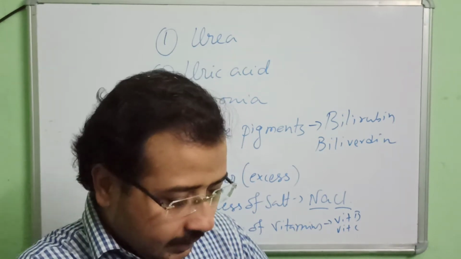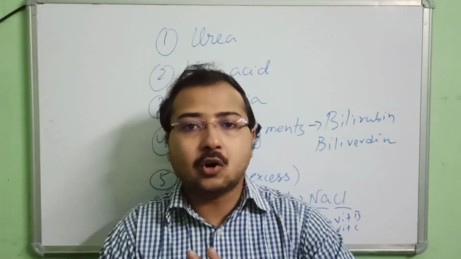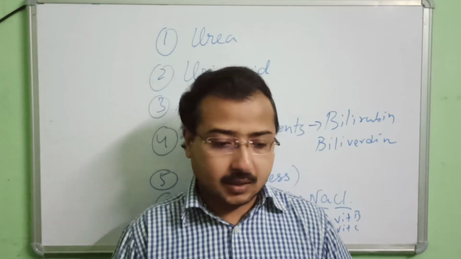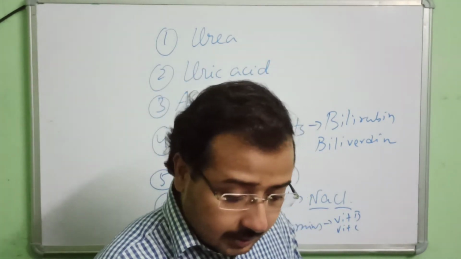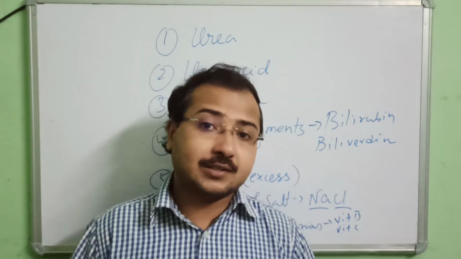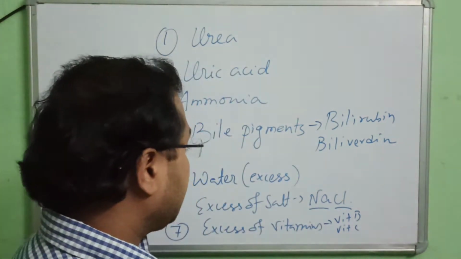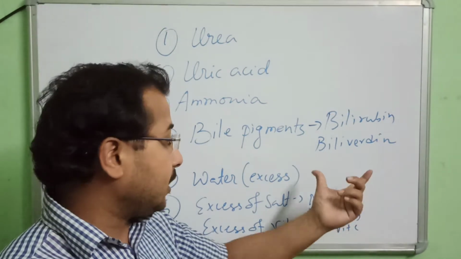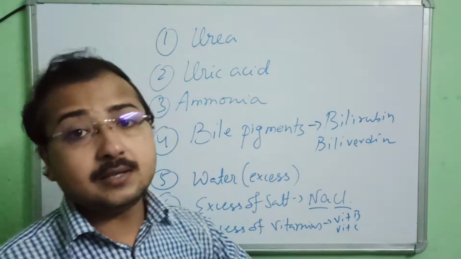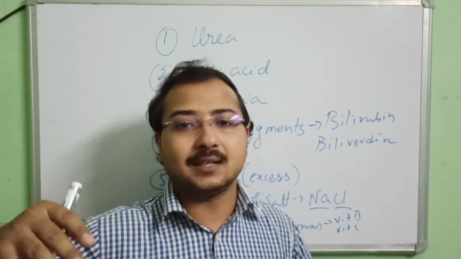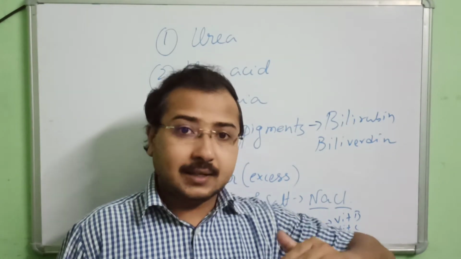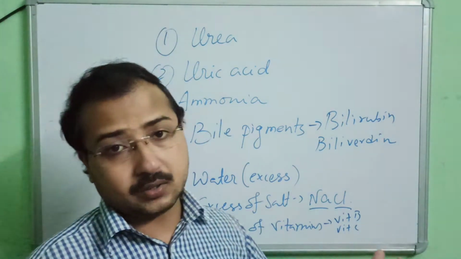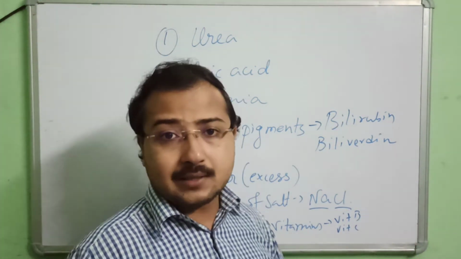Now if I am to talk about the excretory organ in the human body, then obviously it is the kidney. But apart from the kidney, there are some other ways the wastes can be released. These wastes are released through the kidney, no doubt. But apart from this, remember, excess of sodium chloride and excess of water are also released through our skin by sweating. Understood? So sweating is another mechanism to excrete the excess water and salt mainly.